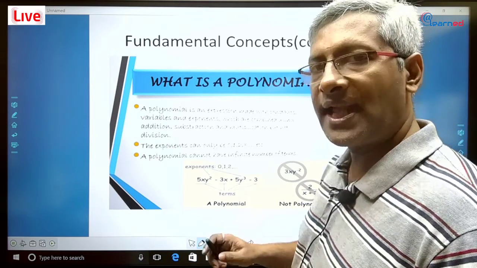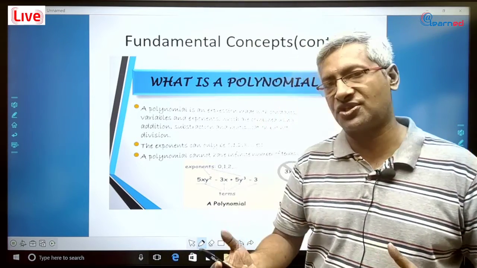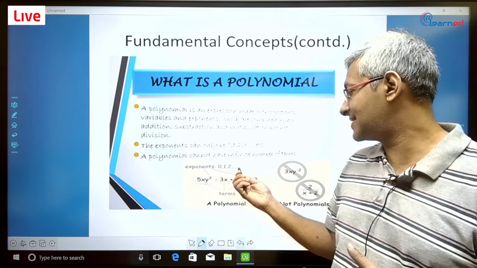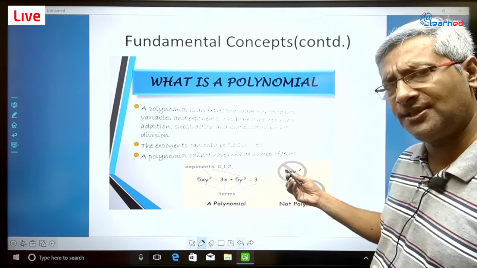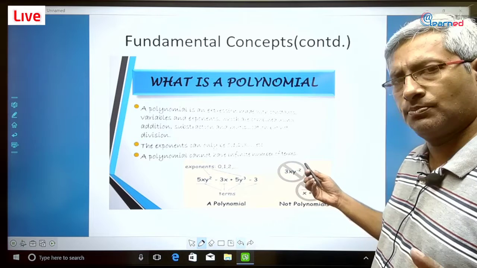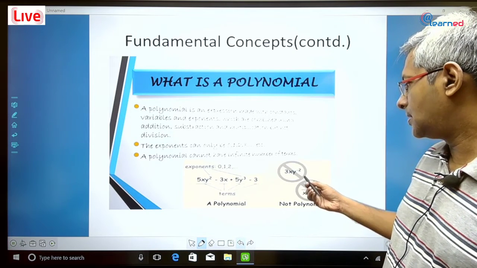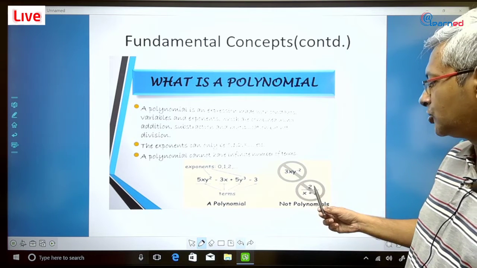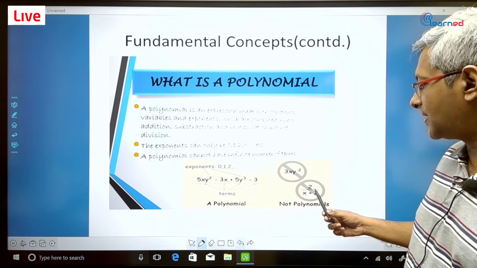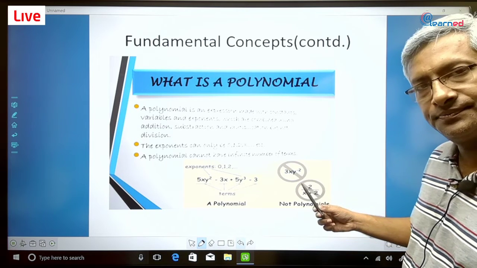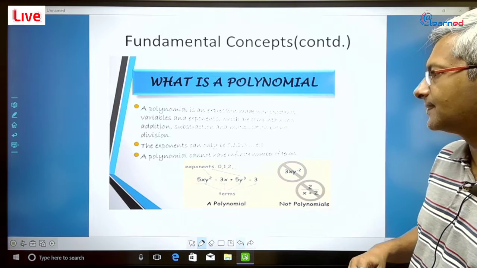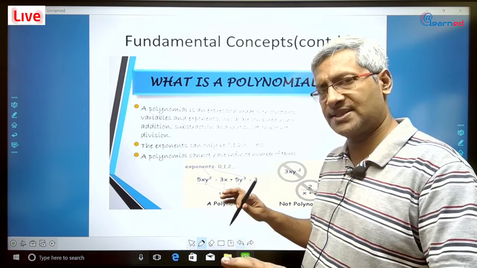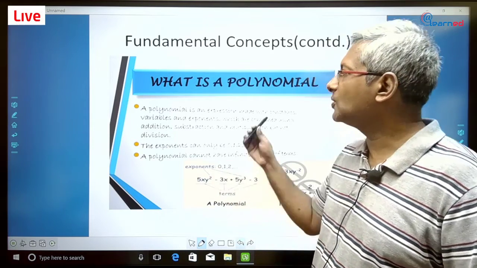So this is where a polynomial and a multinomial differ. In a multinomial, we can have a division. We can have powers raised to negative numbers. This expression would be a perfectly valid multinomial, but we cannot call this a polynomial. This is again a binomial, 2 divided by x plus 2, but we cannot call this a polynomial. This is not considered as a valid polynomial. Okay, so that's the fundamental difference between monomials, binomials or multinomials and a polynomial.